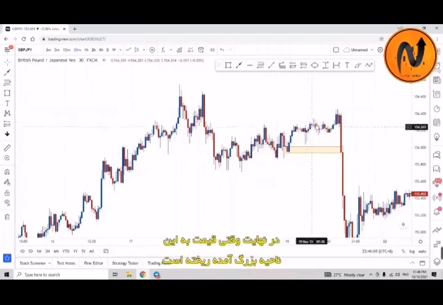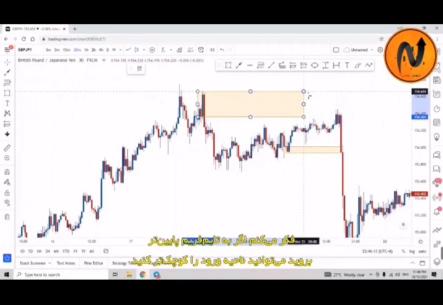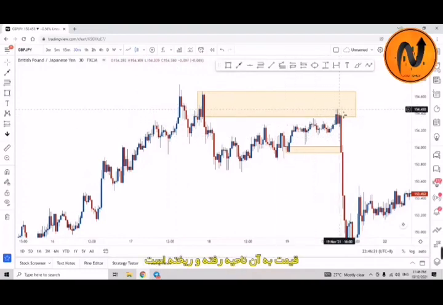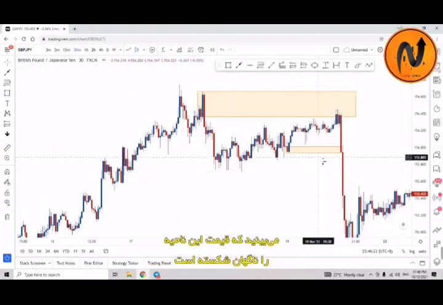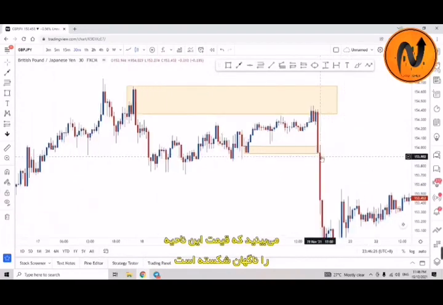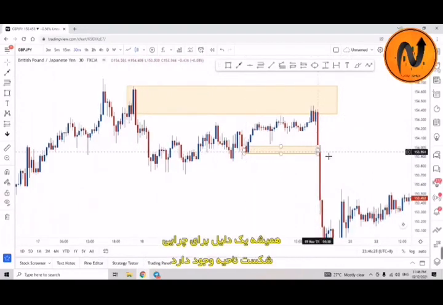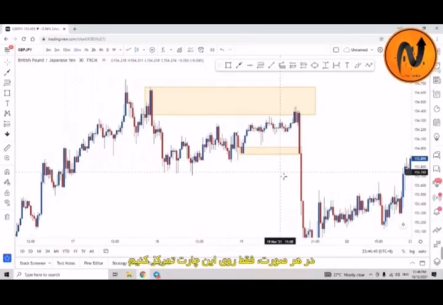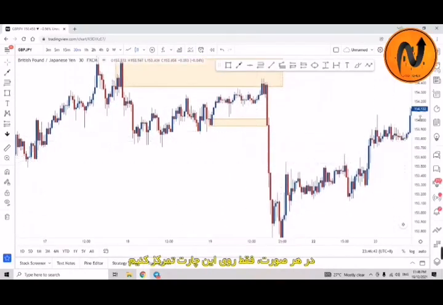So what happened was that the price went into this zone, this big zone. I believe if you go into a lower time frame, you can minimize your entry, but I'm not going to do that for now. So the price went there and then dropped all the way. You can see that the price coincidentally breaks at this zone. There is always a reason why the price suddenly breaks at a certain area. I also believe if you go into a low time frame, there is a demand supply zone over here. But anyway, let's focus on this chart at this point.